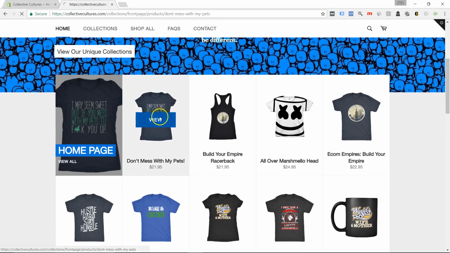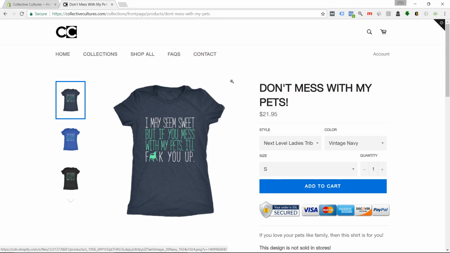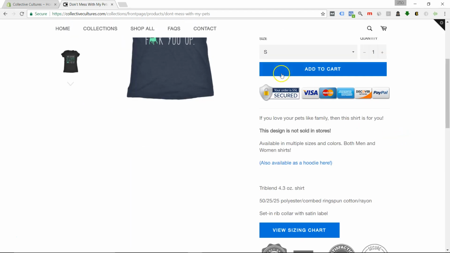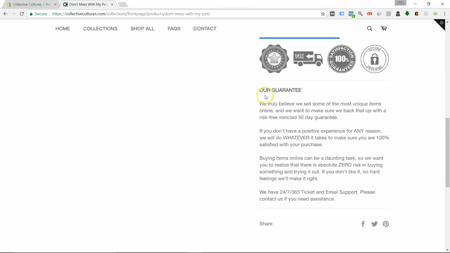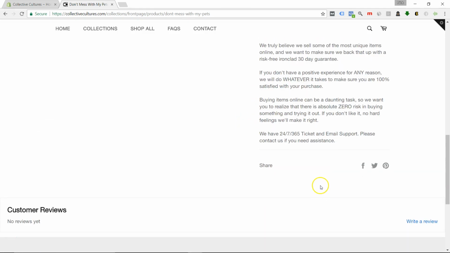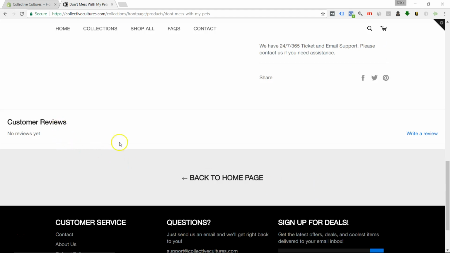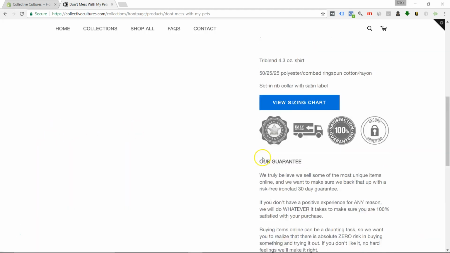And then, of course, the most important thing really is what does my product page look like? Does my product page look clean? Is it a nice setup? Is the add to cart button very visible and clear? Do I have trust badges that help people trust the site a little bit? Do I have a guarantee on my page that gives them a little bit of support? Do I have a spot for reviews? And then related items. This theme doesn't come with related items, I just haven't installed it yet, but related items and reviews are something that will really help make your page look complete.